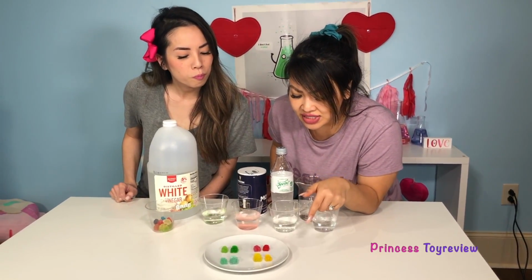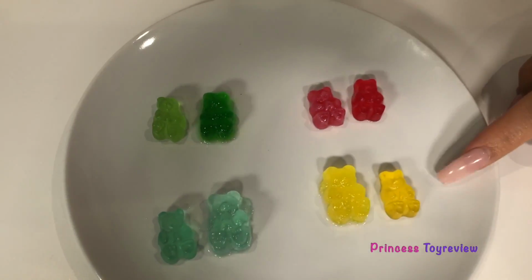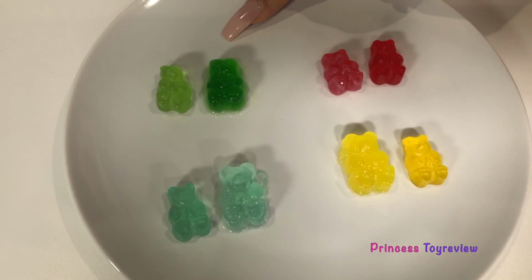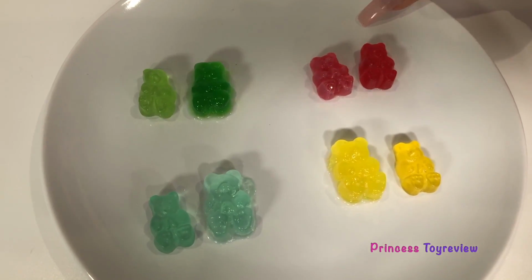But looking at this here, let's take a closer look. I think this yellow one is bigger. So maybe the Sprite one is the second biggest. Yep. And then the one in vinegar is the third biggest. And like I said, the smallest one is the one soaked in salt water.